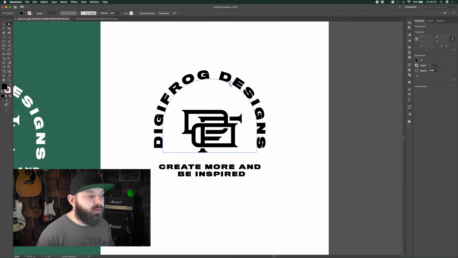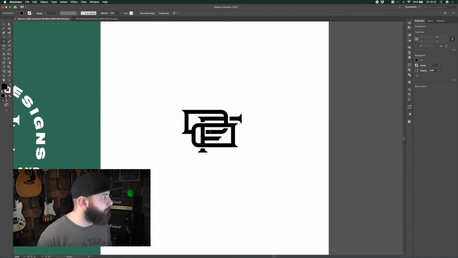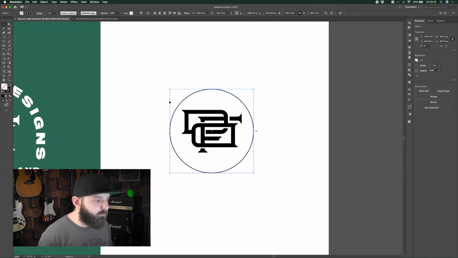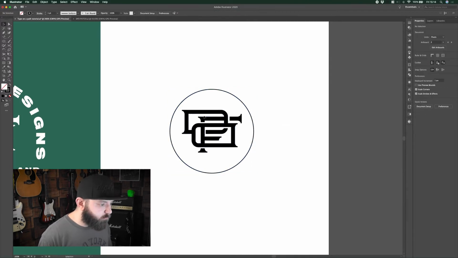But say we want to add the text in a circle around the monogram and allow it to follow on either side. So I'm just going to delete both of these texts again. I'm just going to grab a circle, and I'm going to just add a circle around the design here. Switch that back over to stroke, and then I'm just going to use my align tools to align it to center. And we can shift these around once we've done. Until you expand it, all the type on the path remains fully editable, and so does the path.